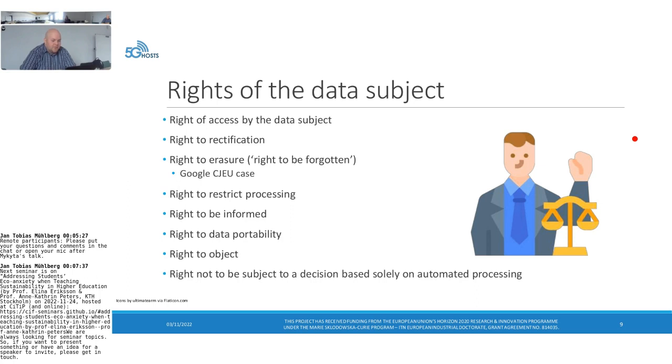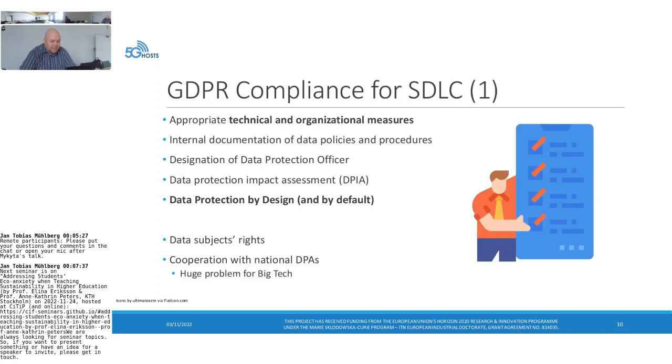It is closely related to the right to restrict processing or to rectify. You have the right to object to any processing of your personal data, and the right not to be subject to a decision based solely on automated processing, which is extremely relevant for artificial intelligence-based apps, where certain decisions might be taken based purely on automated processing, but also to other applications as well. It is not absolute, of course. It doesn't mean that every piece of personal data has to be processed manually if the person says so. No, but you cannot really make decisions which influence a person's life, a person's rights, purely based on an automated algorithm. There has to be certain supervision, and there has to be certain compliance with legal requirements on this.